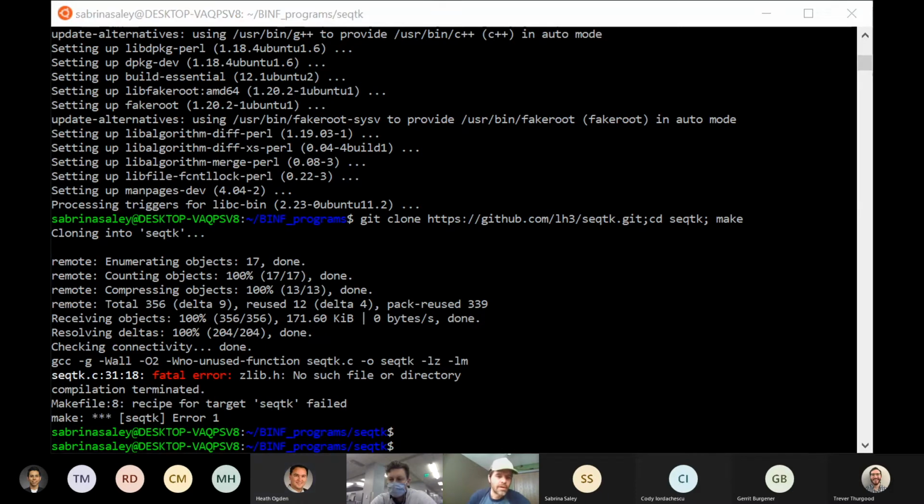So it's basically saying, hey, you don't have this library, zlib, and so I just Googled it. I typed in zlib.h no file or directory, and I found that the package is actually called zlib1g. And so if we want that, we type in sudo apt-get install zlib1g.